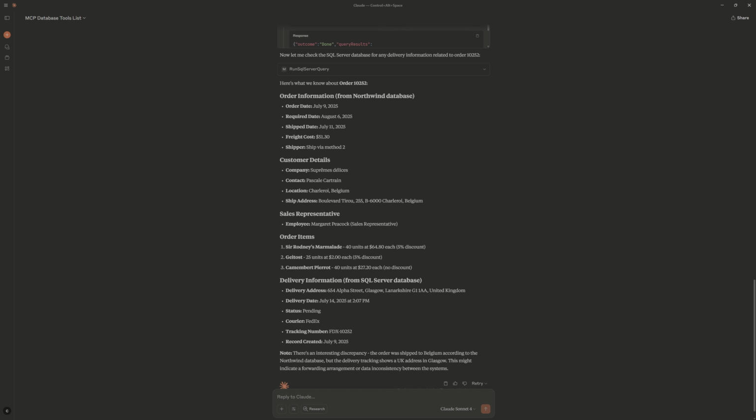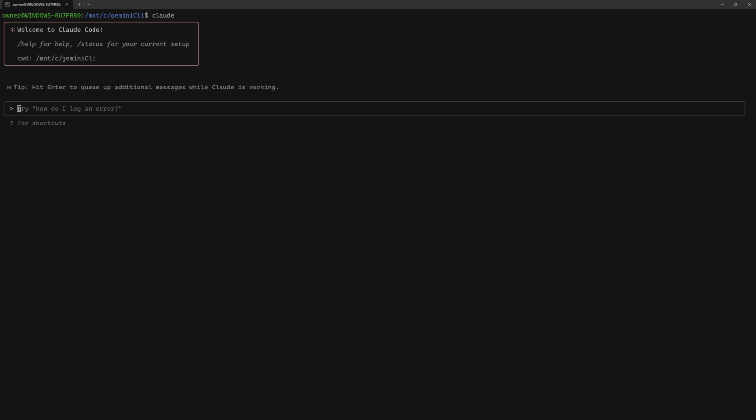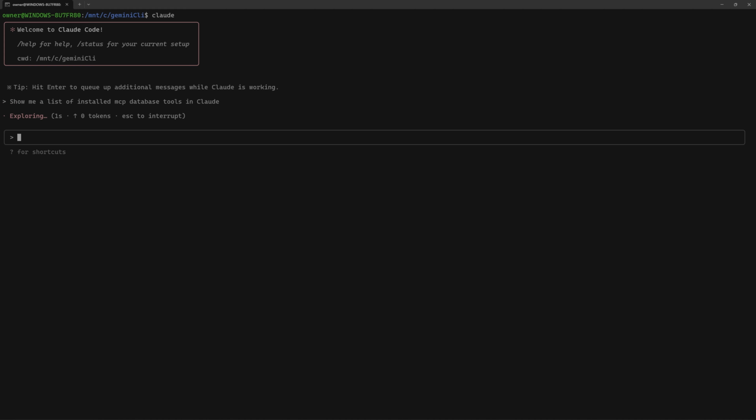Now let's go into Claude Code. So give me a second. So we've now got Claude Code. So the beauty about MCP is that once you've got that tooling available, it's available to anything that supports MCP. So as long as you then configure the tooling to be able to know where the MCP tooling resides and how to execute it, it can go away and use it. So if we ask, and I've already gone and done that, so let's go away and ask Claude Code to see if it's got a list of installed MCP database tools.